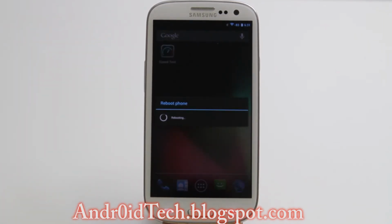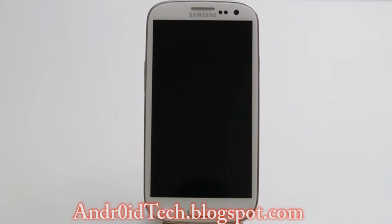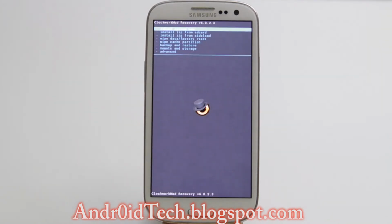Now if you're running full stock rooted with custom recovery, what you can do is just download an application called Quick Boot from the Play Store, which will require Superuser or SuperSU permission. Give it permission and just press reboot recovery, and your phone will boot into your custom recovery, as you have seen right there.